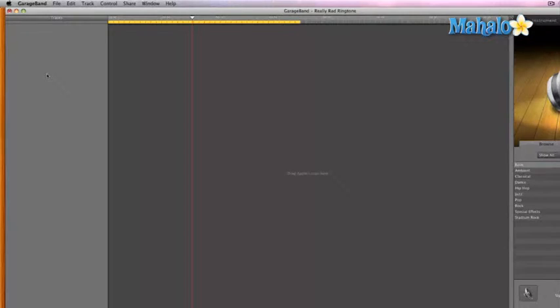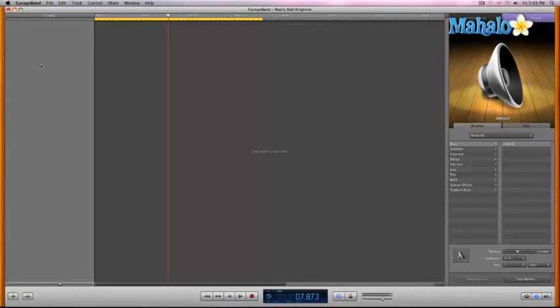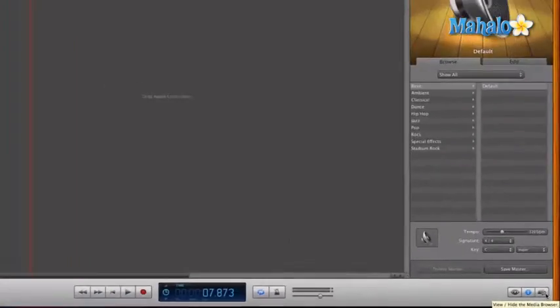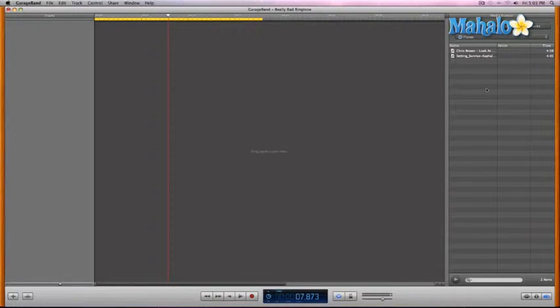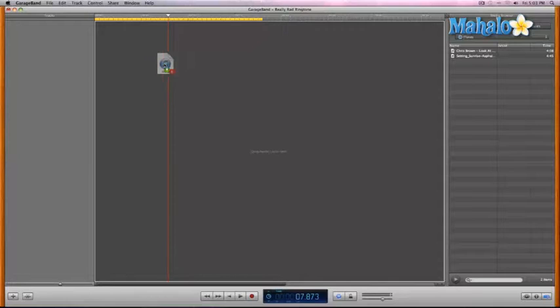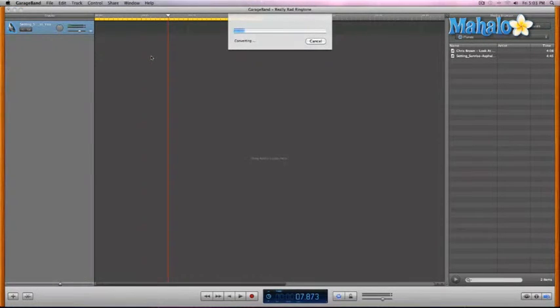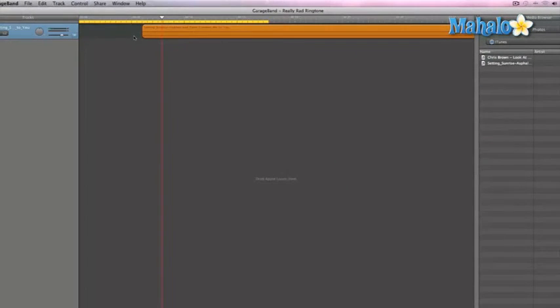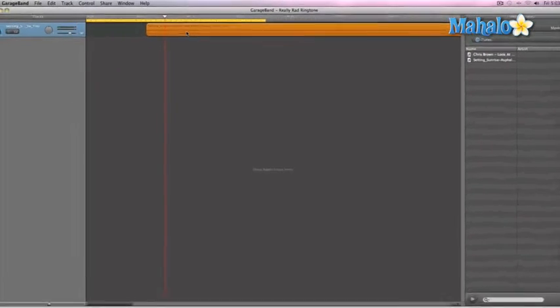So now let's dump in the song that we want to make into our tracks. And usually, songs are stored in our iTunes. And you all know how to get to your iTunes now, because we went over the interface. And if you remember, it's this little guy in the corner right here, the media button. Let's click on that. And then we have our iTunes already selected because it's the default first one. And I'm going to choose this really rad dude called Setting Sunrise. I don't know if you guys have heard of him, but I'm going to choose his song and make it into a ringtone. Once it dumps it in, you just click and drag from your iTunes sidebar right here, and it'll automatically make a track for you.